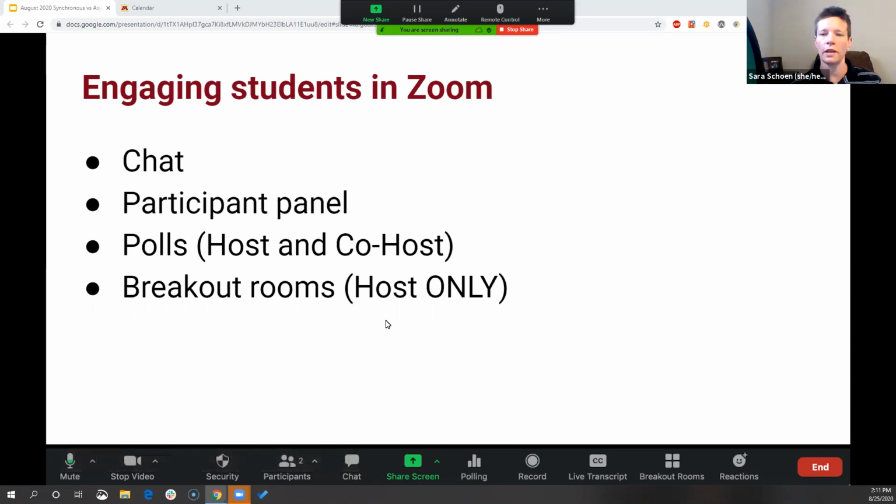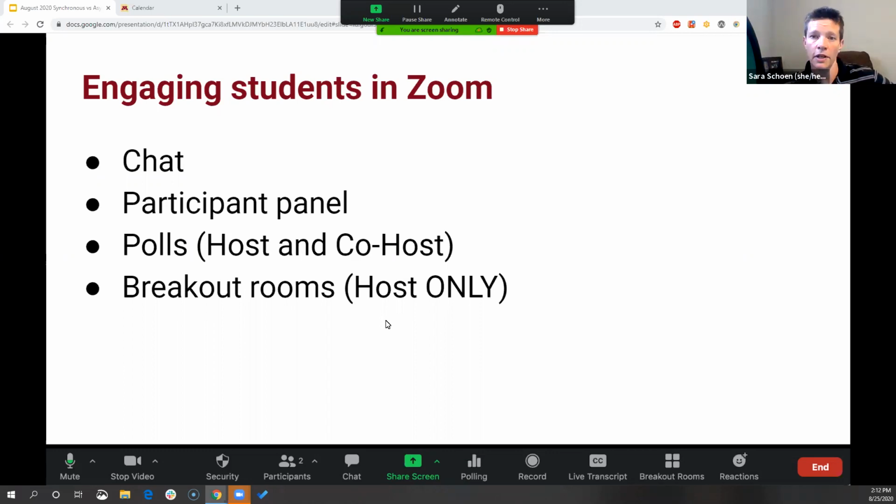So the chat panel is one of the things, obviously, as we've said, we encourage people to do in the chat panel. And one thing I will say, if you're asking questions in the chat panel, make sure you chat to everyone. That way everyone can see your question and other questions, unless you have a real private question. But most of the time, we need to be able to see who all's asking questions, so that right now, Susan could help answer the questions.